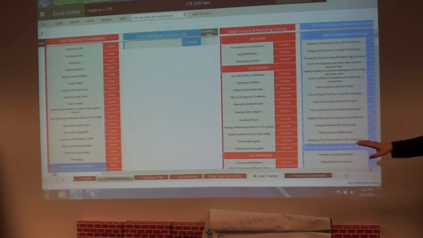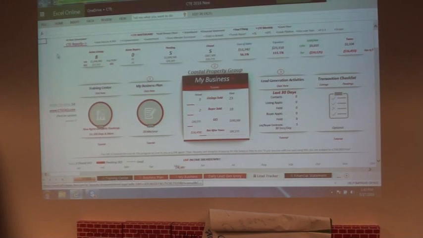Okay, this is only the training tab. Wait till you see the rest of it. We're going to go to the next tab, and I always go along the bottom here. There's always a way to get to the home page. Up on the upper left side, there's always a home tab, and it will always bring you to this page. This is considered the home page. Once we start loading information in, this will automatically regenerate and update.